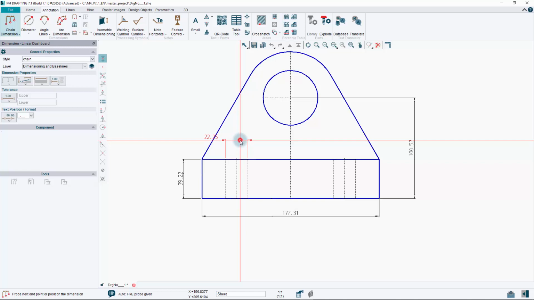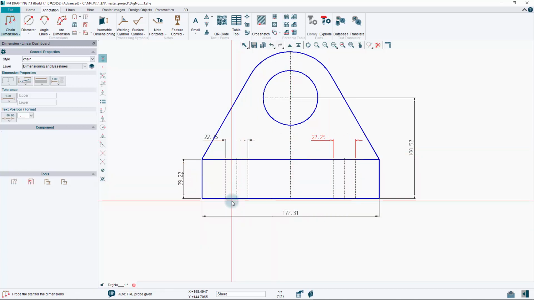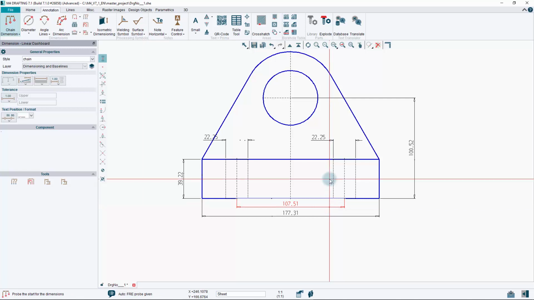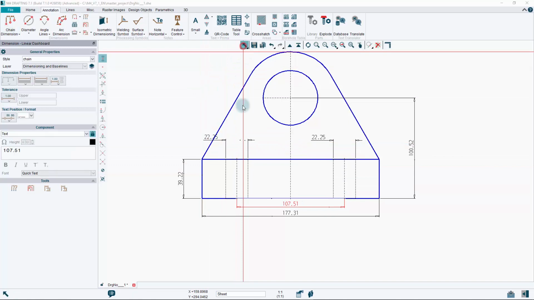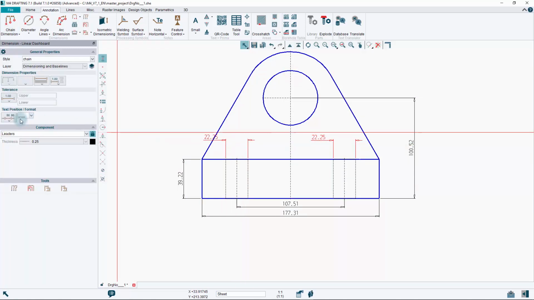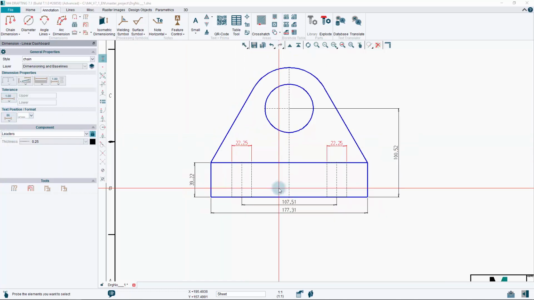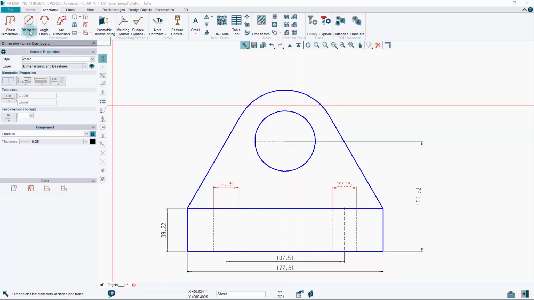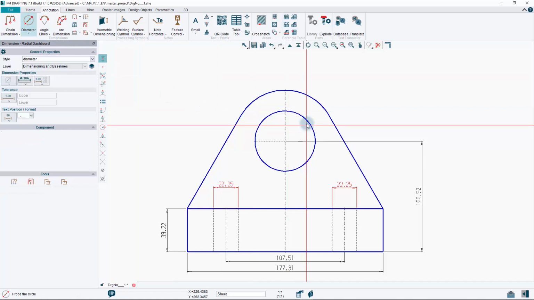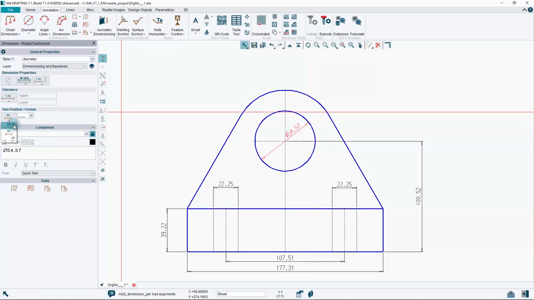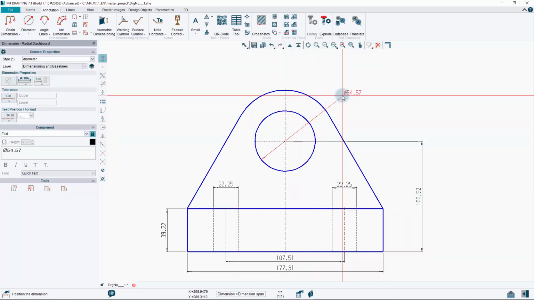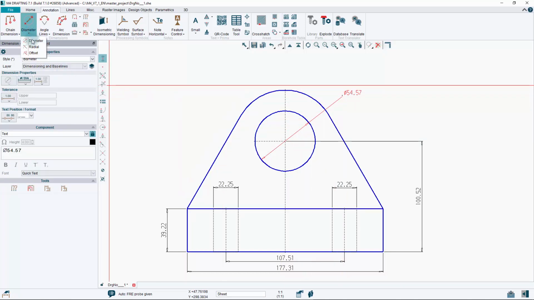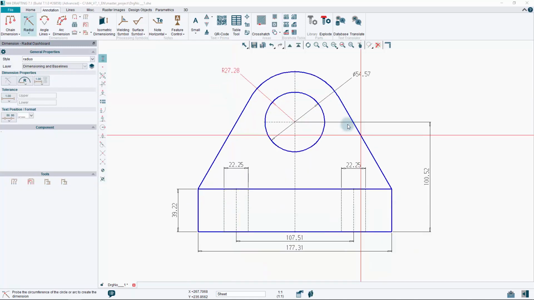Now I want to insert additional dimensions. And to make it look nice, I can align it with the other dimension by the last click. Now I align all the dimensions as I need them, or rather, I would like to adjust them a bit. To do this, I can adjust the properties in the dashboard of the individual dimensions. I can now add more dimensions. Diameter and for this a radius for example. The corresponding dimension is now set off.